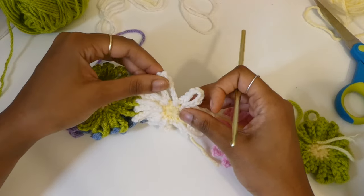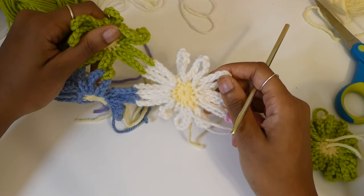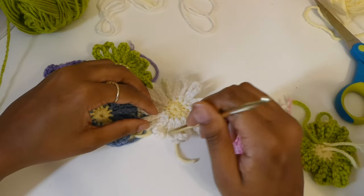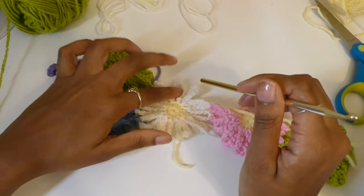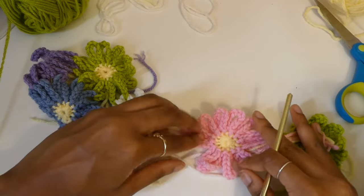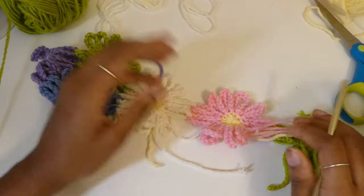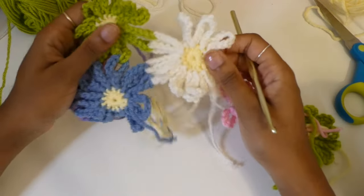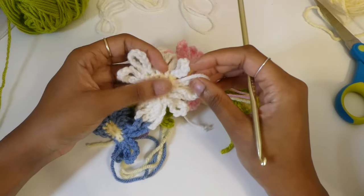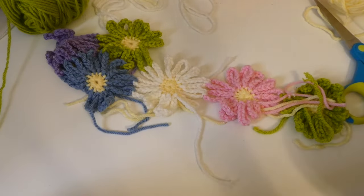Wait a minute. How many petals is this? 1, 2, 3, 4, 5, 6, 7, 8, 9, 10, 11, 12. Why are there 13 petals on this? Are there 13 petals on all of these? I'm just trying to stay calm. There's 13 petals. Okay, so we're going to pretend like there isn't 13 petals on this flower. I'm going to fix this and we'll come right back.